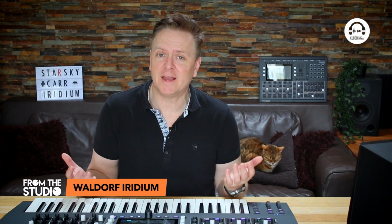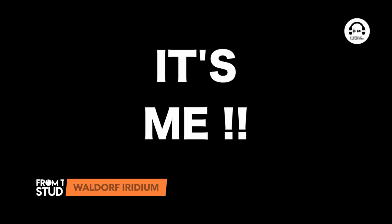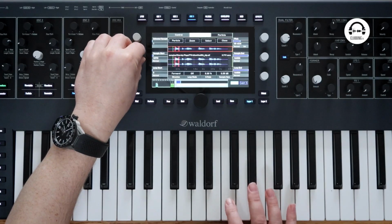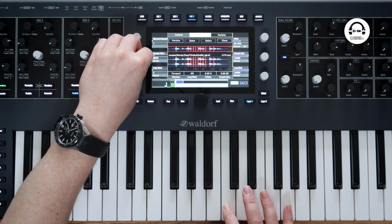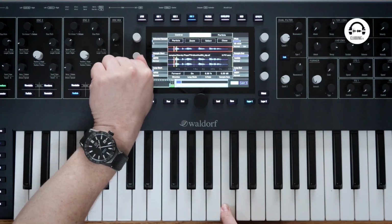And this is a sample engine effectively. Let's load the sample in. Starsky Carr plays the Iridium. And we can edit these, we can change the start point. Starsky Carr. We can loop them. So all the things you'd expect to do with a sampler, but then we've got this granular engine as well.